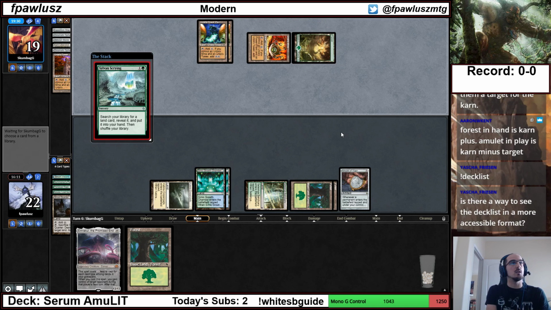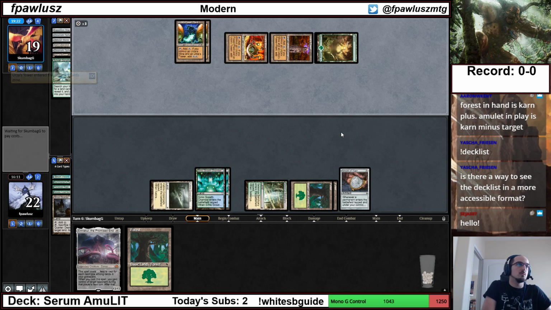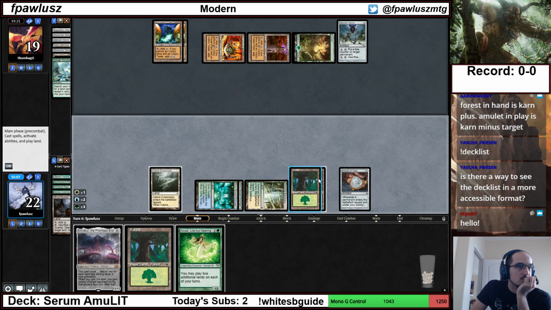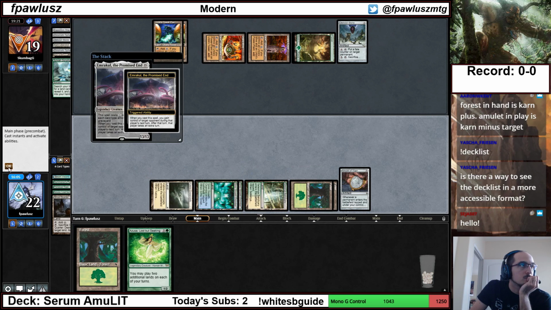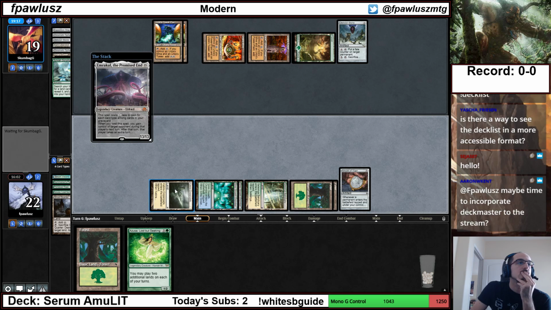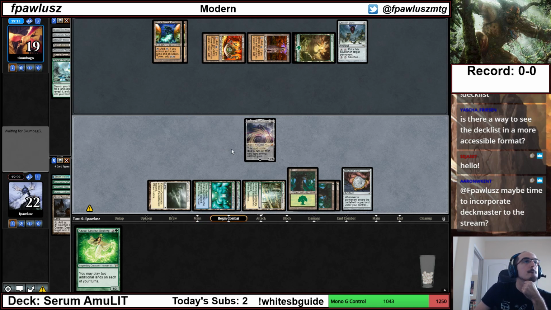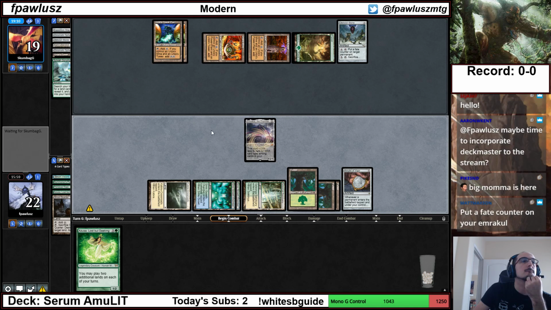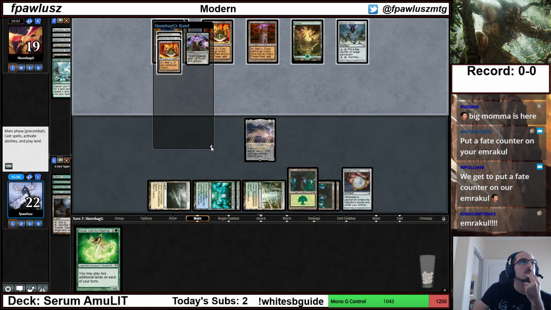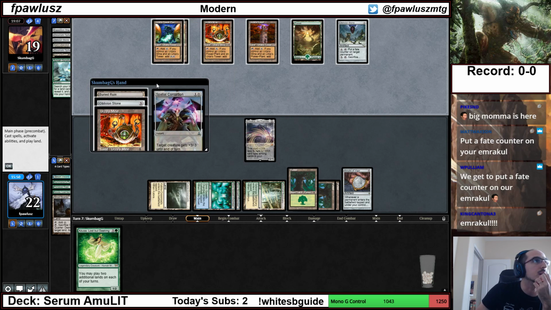All right, Sylvan Scrying. Gonna have access to 7 mana. And now what? Another Karn? Oblivion Stone? Sure. Okay, let's see what my opponent's got going on over there. Buried Ruin, Spatial Contortion. Unfortunately, my opponent's got nothing.